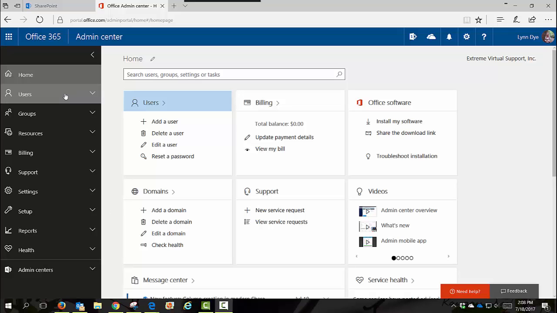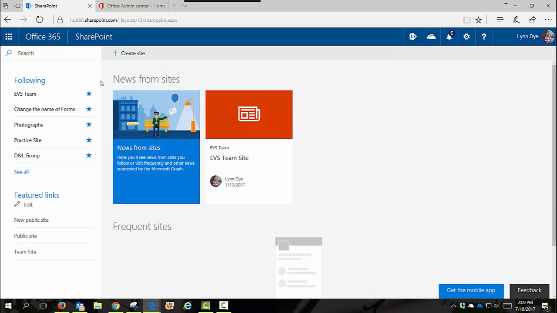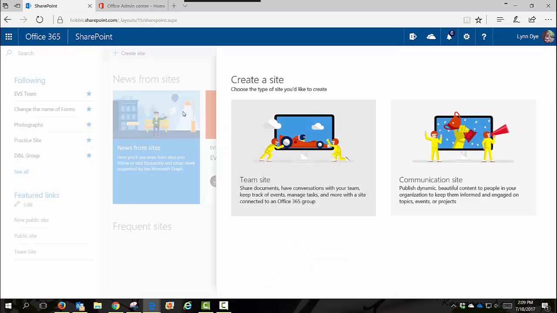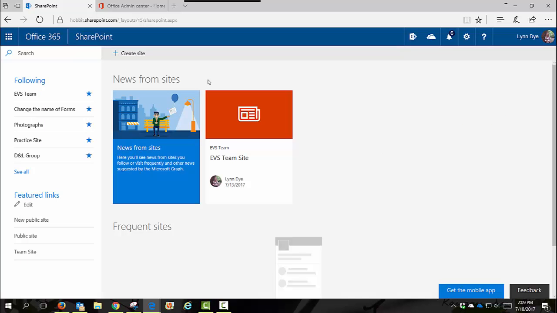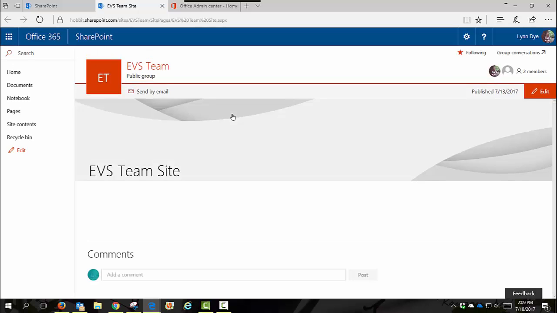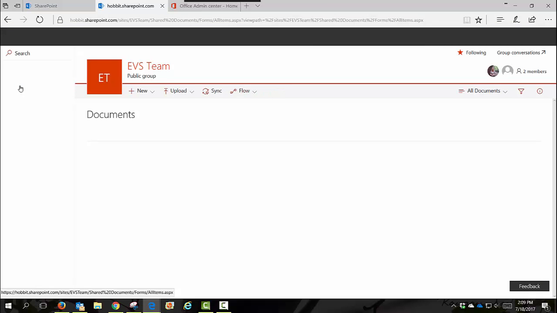So one thing I wanted to show you first, if you've noticed, if you try to create a new site, it's going to give you these two choices. Do you want to do a team site or a communication site? And it seems like the old sites that didn't have any information, that just had the old documents in there, are gone. And now if you have a team site, it's going to look something like this. Or if you get a new site, it's going to look something like this, where you have to click over here to get to your documents and to the other sections of that site.